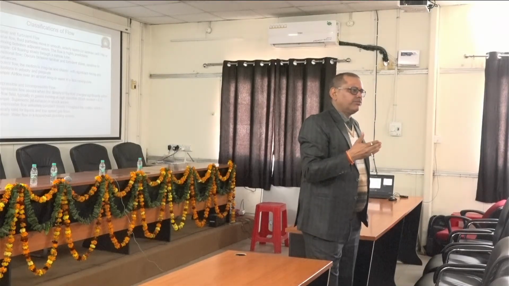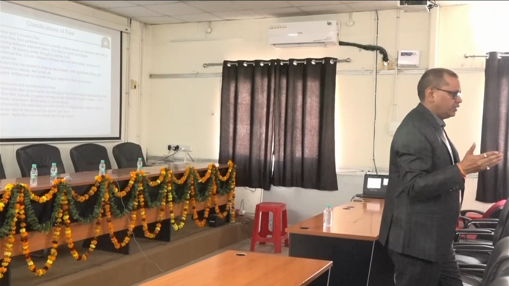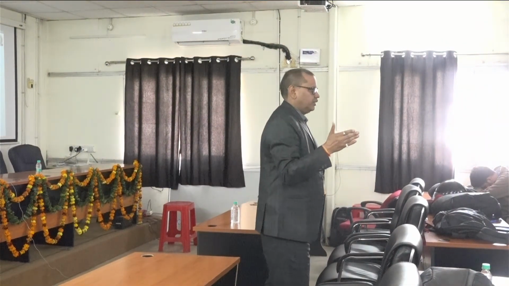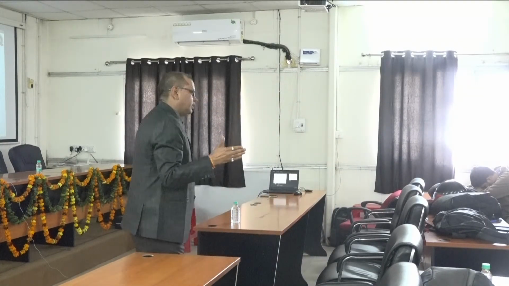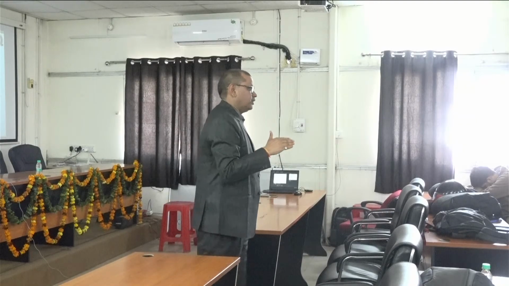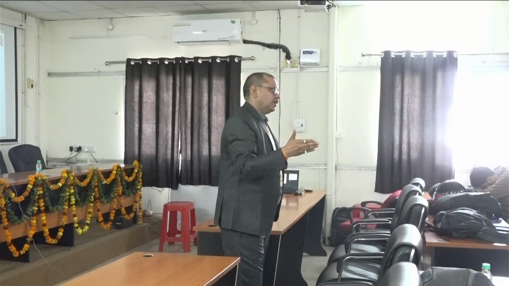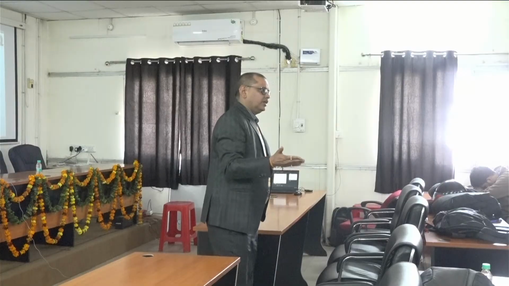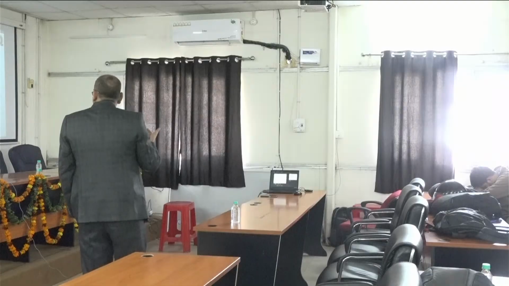But based on a physical property, there is a non-dimensional number known as the Reynolds number, which is the ratio of inertia force and viscous force. And based on the values of the Reynolds number, you can again define whether the fluid flow is laminar, transition, or turbulent in nature. If the Reynolds number is less than 2000, it is laminar; if it is 2000 to 4000, transition; if it is more than 4000, it is turbulent in nature.